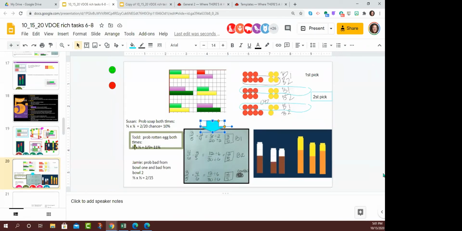Hey, that was me. So I did each person's recommendation, and if I picked from bowl 1 twice, and I focused on the positives. So 3 out of 5 for the first pick, I would get a coconut. But once I picked that coconut, there's only 4 left. And there's only 10 total jelly beans, and then 2 of them are coconuts. So then I found the probability of those 2 things happening would be 3 out of 10 total.